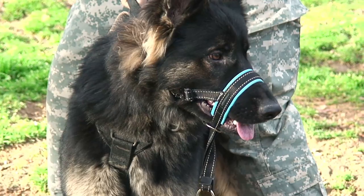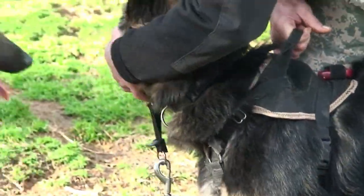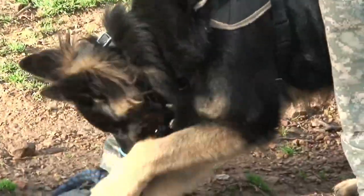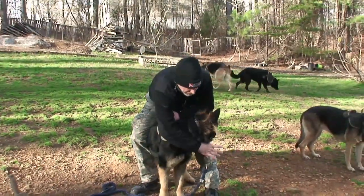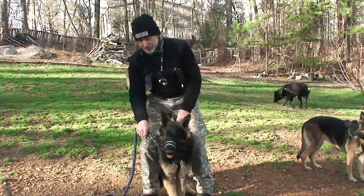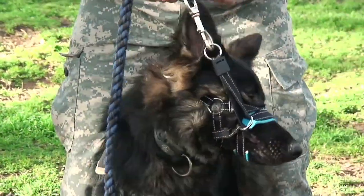A normal snout harness, when it's being used, is open. Open your mouth, big boy. Come here. They have plenty of room to open their mouth. They have plenty of room to pant. They have plenty of room to drink water. You can probably even feed them treats and such. However, if this was an aggressive dog and you were walking it and all of a sudden it tried to start biting you or something to that effect, all you'd have to do is lift up and it pinches the entire mouth closed the way it goes through the ring.